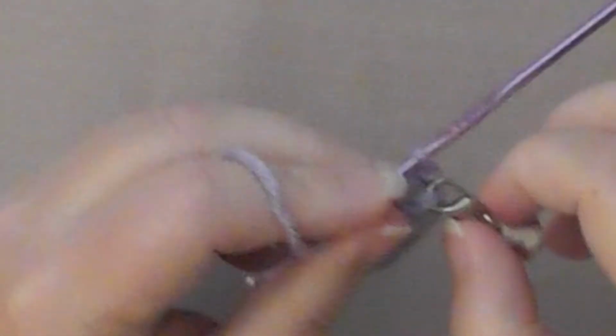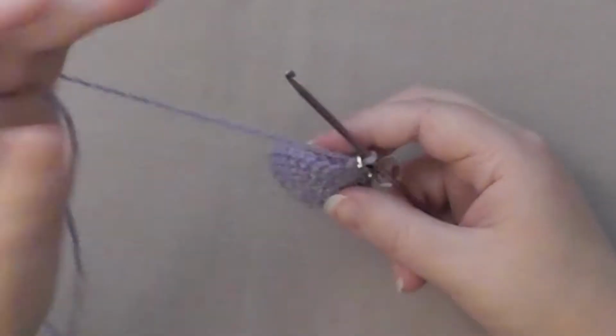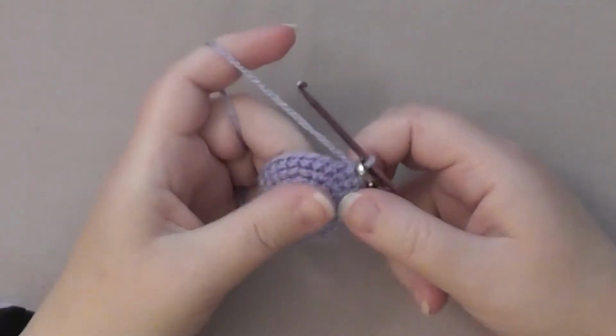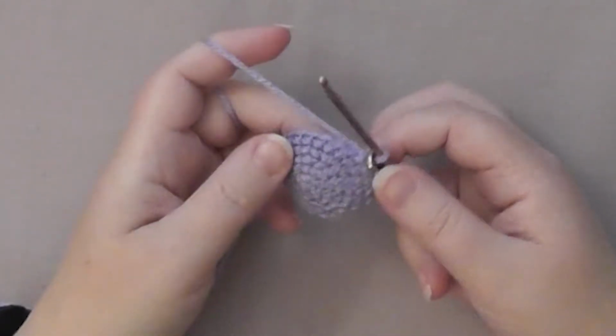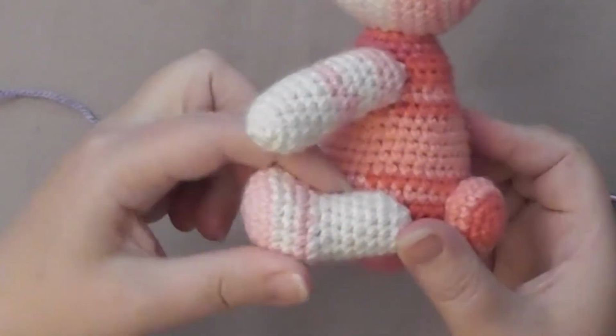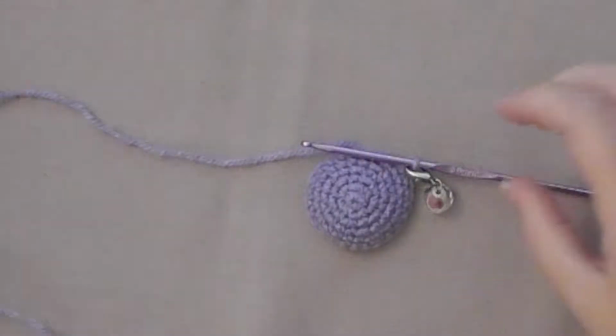And that's round 6 done. Okay, so we now have rounds 5 and 6 done, and we're going to move on to round 7, which is where we start doing the decreasing and shaping of the foot onto the leg. So we're going to start these decreases here.